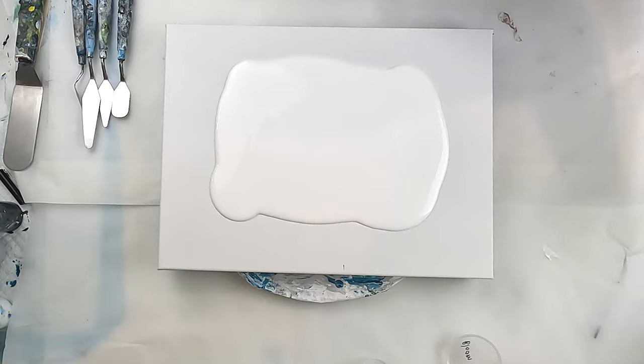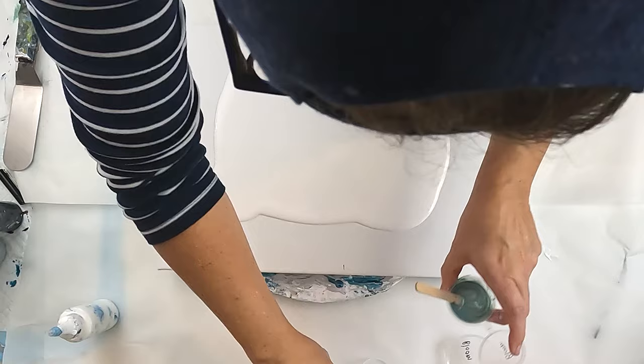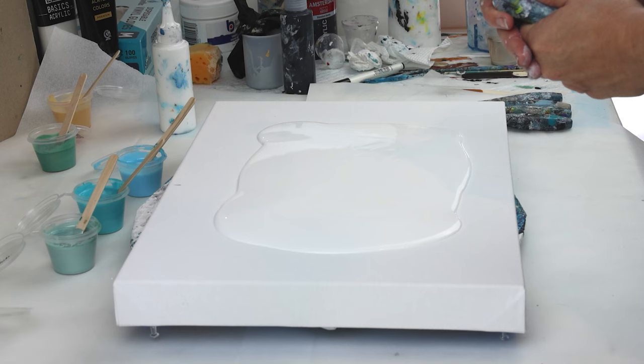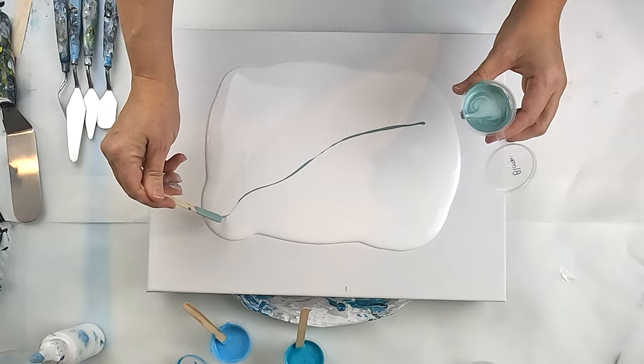And I thought about going through with a white swipe mix first and just putting some of these sort of blue-green maybe base through it and then doing the black swipe with the other colors on the top. So, you know what, I'm gonna do it this way. Try doing a little bit of this.